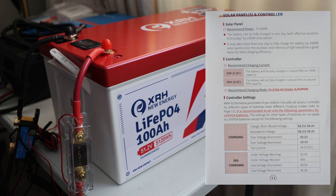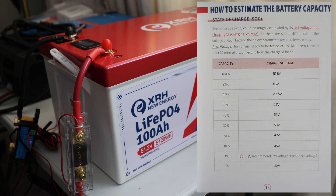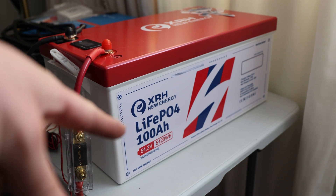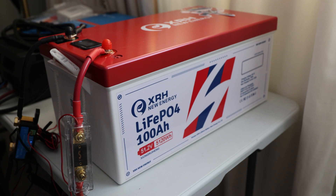On page 11 of the manual we can see the charging and discharging voltages, which is important for a lithium iron phosphate battery. There's also a table I was debating with the manufacturer — it states 1% state of charge at 43 volts as the recommended low voltage disconnect. We'll get to that in the capacity test.